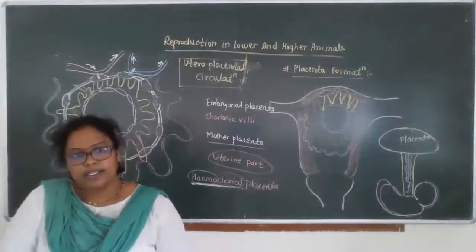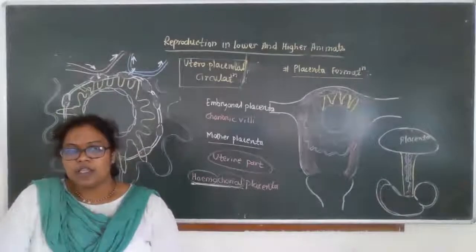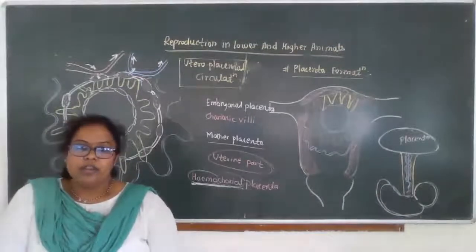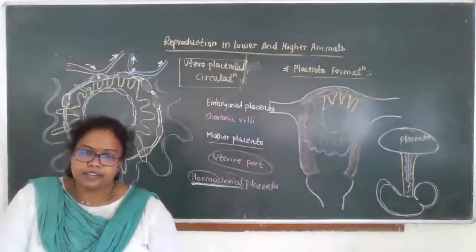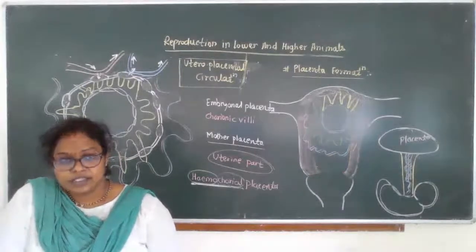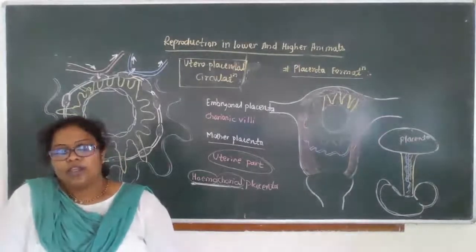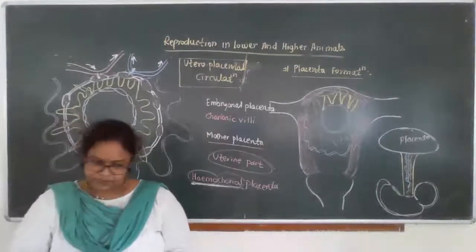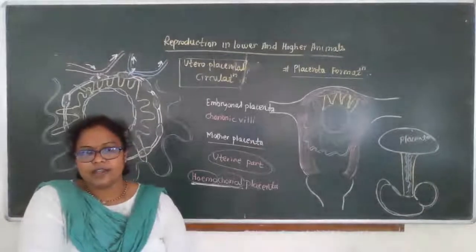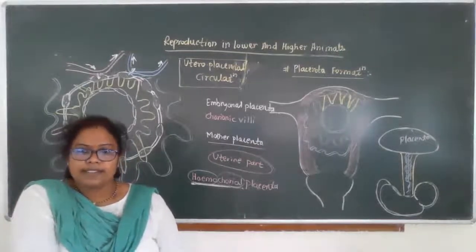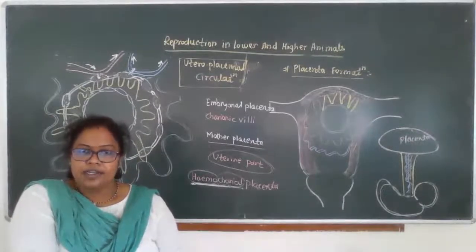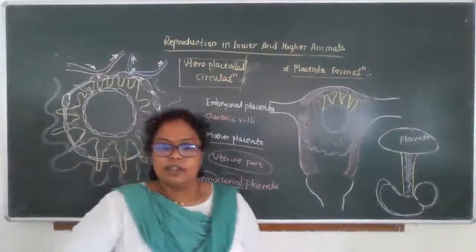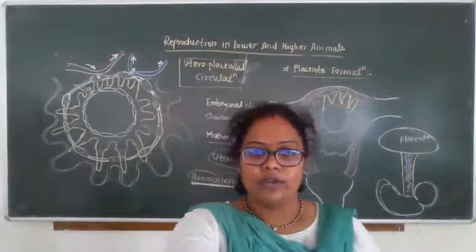And we detect the pregnancy by doing the Gravidex test. UPT, the urine pregnancy test, is done by detecting HCG in the urine, and that test is called the Gravidex test. Thus, the pregnancy can happen. And now, in the next lecture, we will study the development of the pregnancy, the three trimesters.